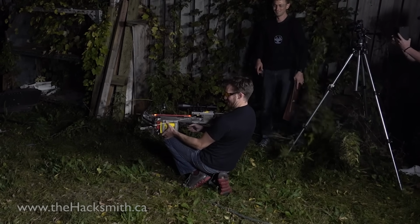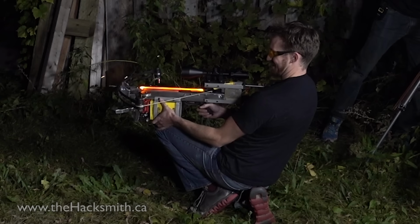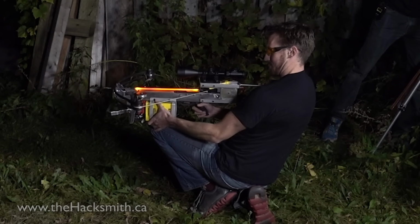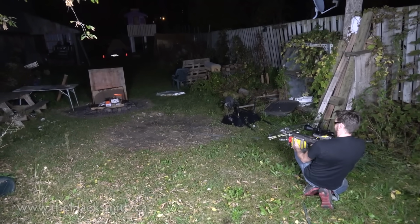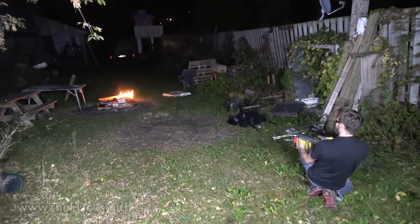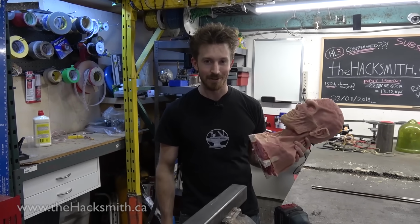All right. Butter. Oh boy. Let's talk about what we're going to test this on. We actually picked up some Ivan heads from Zombie Go Boom, but unfortunately, these things don't come with brain matter.